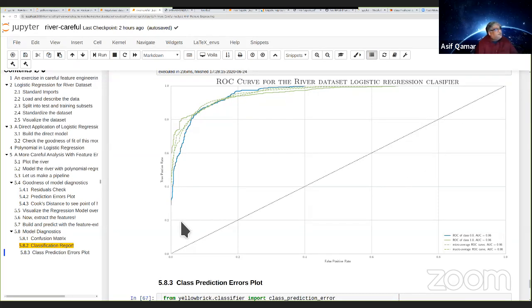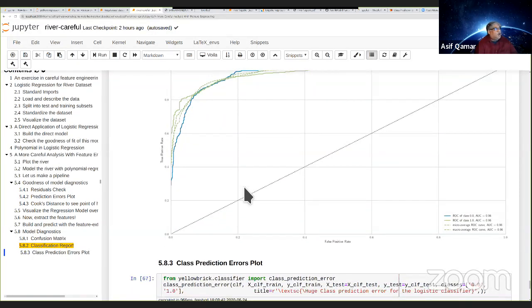But if your curve is pretty much hugging the top left-hand corner and most of the area of this graph is below the line, so this graph is 1 unit by 1 unit, even though I've made it into a landscape format, it means that you have a good model.